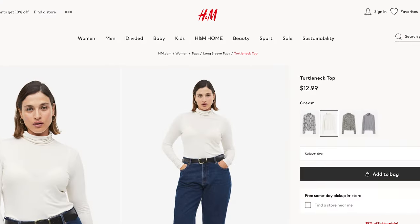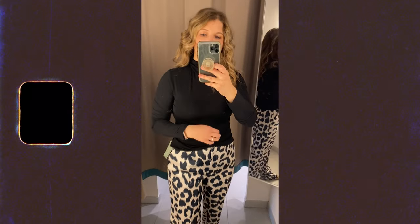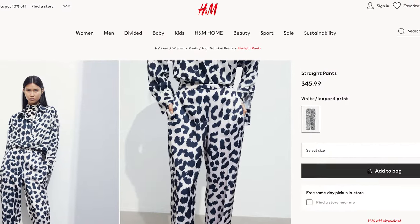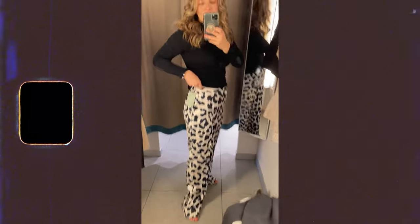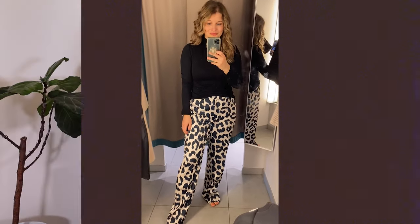I'm including everything I tried on, though this outfit wasn't my favorite. The turtleneck shirt is a great basic for layering under a vest or jumper dress — it's a really lightweight fabric. The pants just weren't my favorite. The print is fun and that's what drew me to them, but they were ill-fitting and super tight in the thigh with not a lot of give. The waist fit fine, so it may just be a body-type thing. They do have a cute seam detail and would make a fun workwear pant.